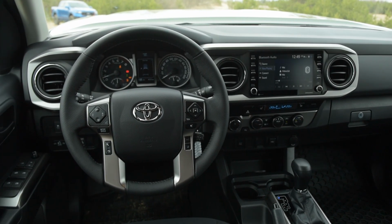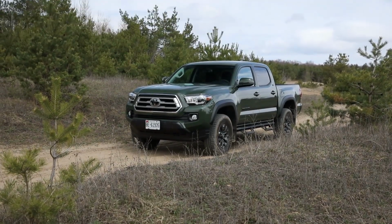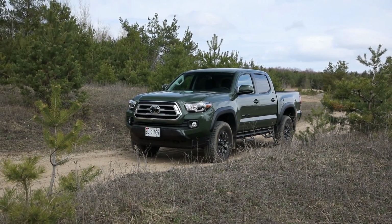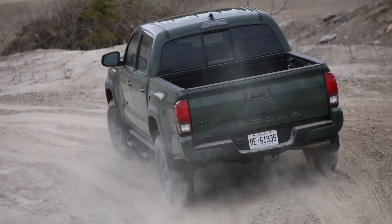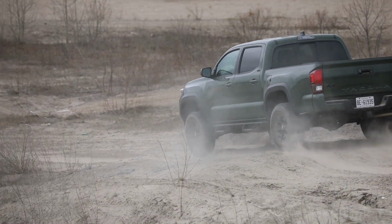The only problem is that, basically because it's an off-roader, the mechanicals on a Tacoma are tucked up neat against the frame, which is great for sliding against rocks and whatever. The problem is that means that the floor is basically higher than it would be in a regular truck. Because all the mechanicals are tucked up, that means that your legs in the Tacoma are more out in front of you than down under you.